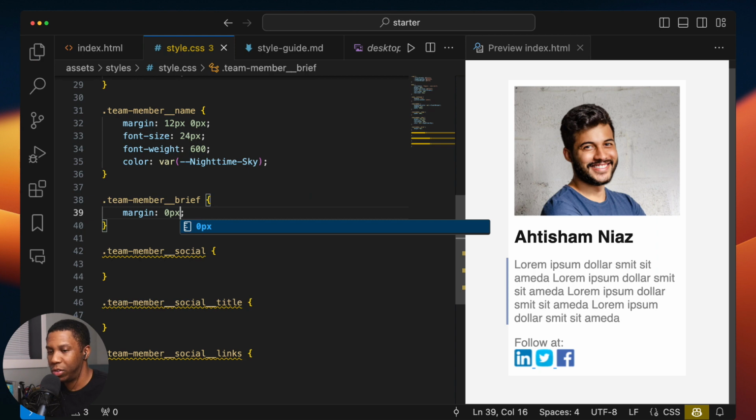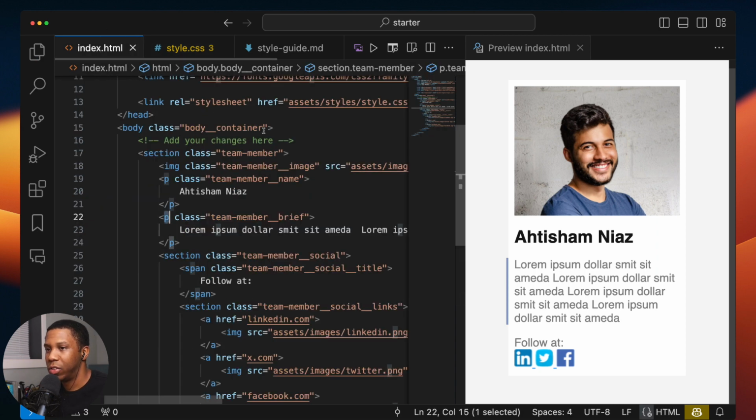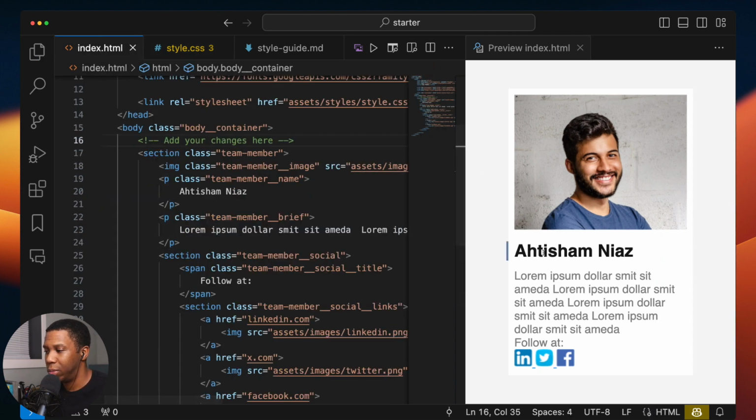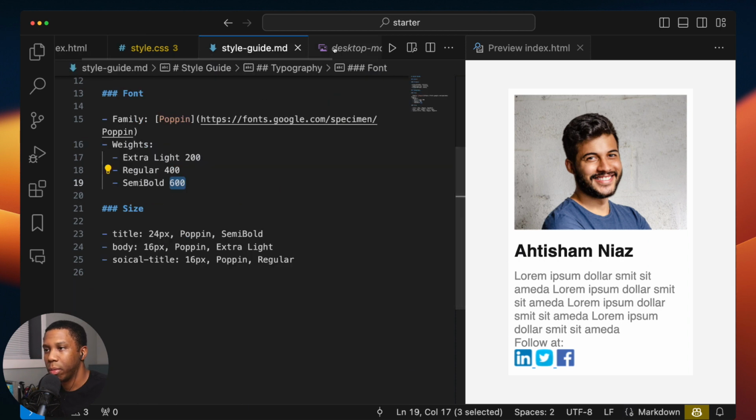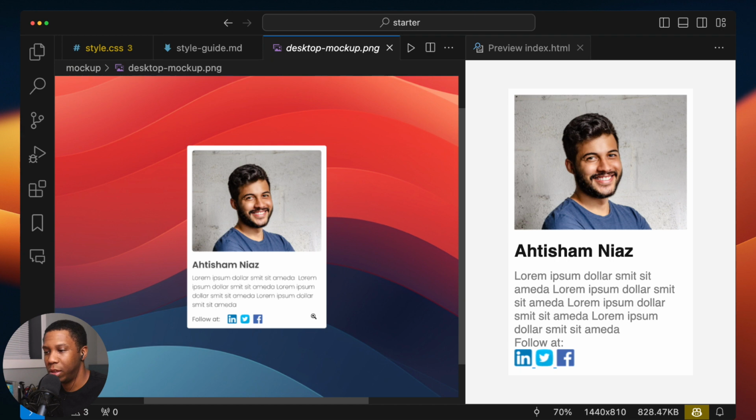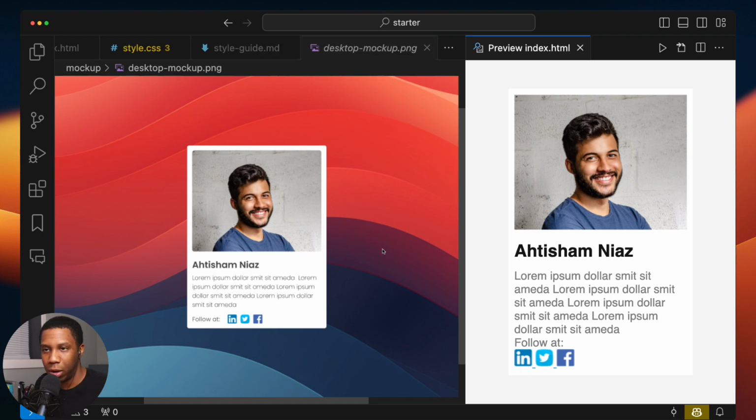So we're going to just set that to 0. Let's navigate back to our index file, and there we go. It moves it up a little bit. Navigate back to our mockup. You can see that, yes, the padding between the name and the brief looks closer to what our mockup is.